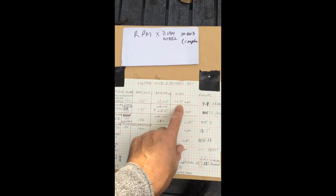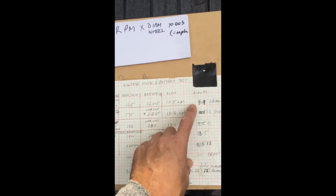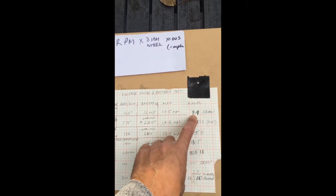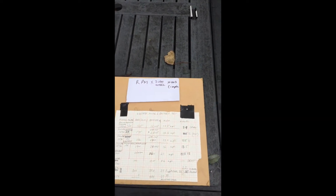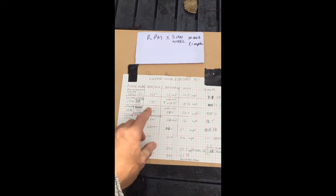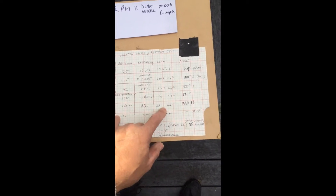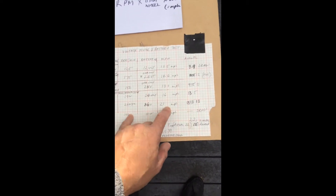I did this in my shed without me being on it. With the original Sinclair motor — the 187 watt one — I would have done 10.5 miles an hour. But the reality was it did between eight and nine, sometimes even less, and it caused more drag than anything else. It was absolutely hopeless. When I started playing around with the 300 watt, 36 volt setup, I managed to get 21 on that — but the reality was 18.